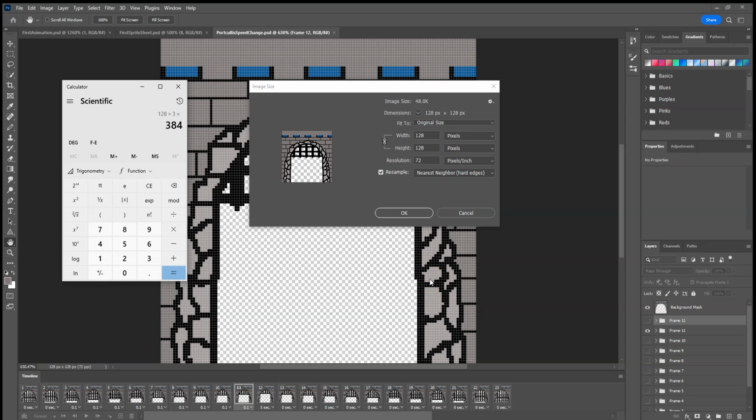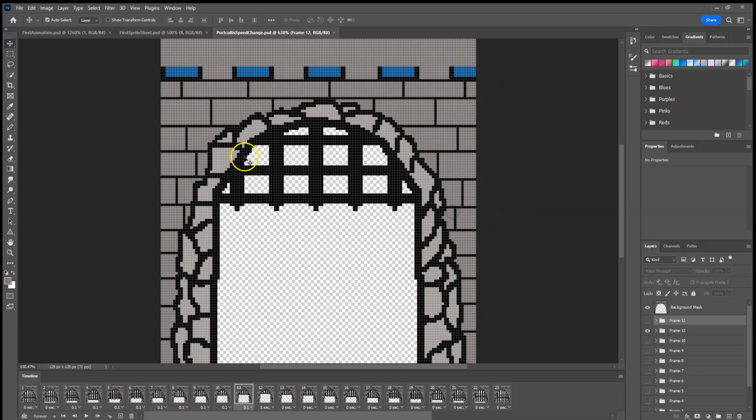In fact, when you do your lab today, you don't have to even do the protocols. You can pick a different animation that you want to work with. And I'm not going to walk through creating my full sprite sheet here today, but I'm going to show you how to get started. So I'm just going to close out of the image size here.